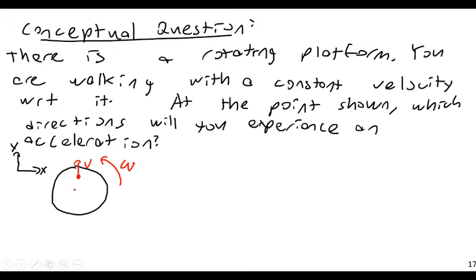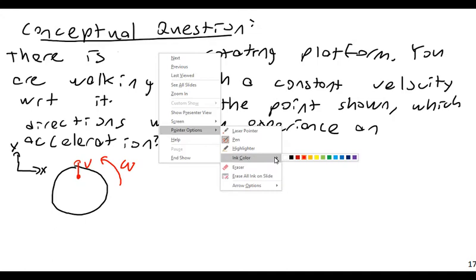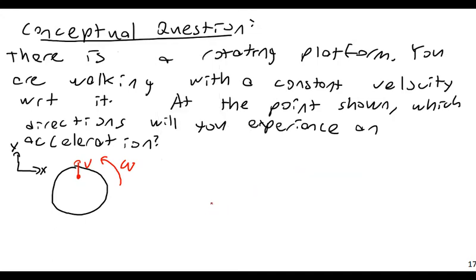But that is v with respect to the wheel. So in other words, it's almost like I'm on a merry-go-round, and I'm walking along the radius of the merry-go-round, for instance. So my velocity with respect to the merry-go-round is constant, but I'm still rotating as I'm doing this. So maybe I start at the center and I walk outward toward the edge of the wheel, but my motion will be a bit more complex than just that. Okay? So here, let us consider this.